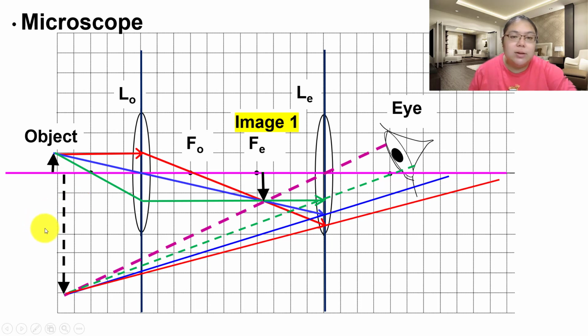Okay. So what are the characteristics of this second image? The image should be virtual. Then it is inverted, compared with the object. Finally, it is magnified. So this one is image 2. You need to repeat and repeat to draw. You must know how every ray functions and also its characteristic.